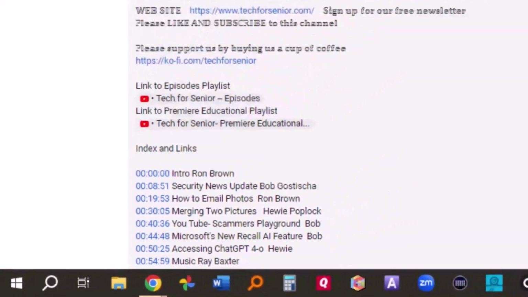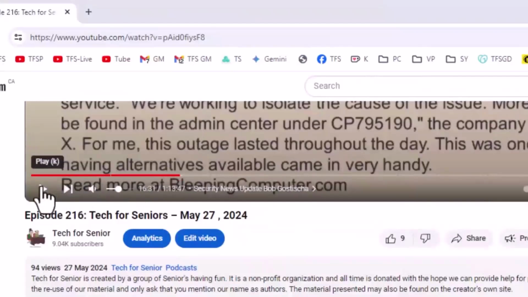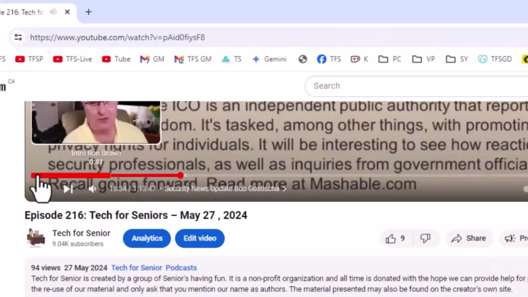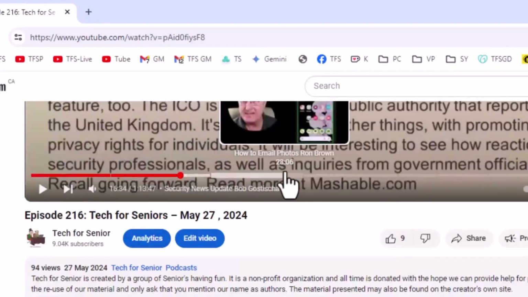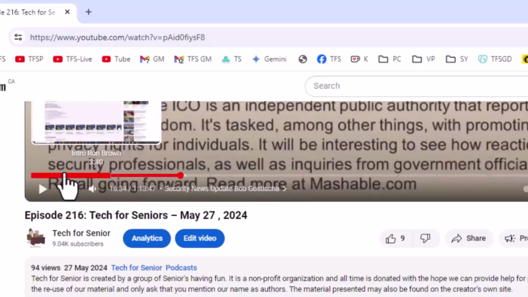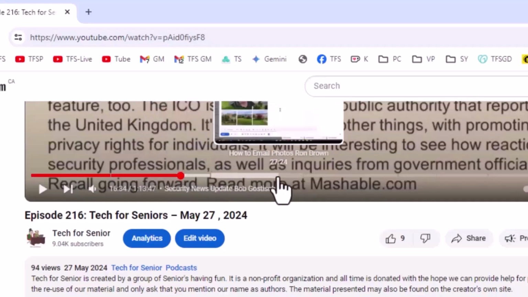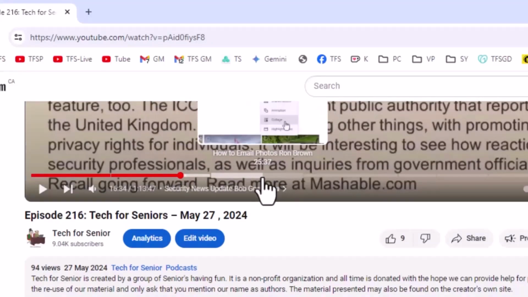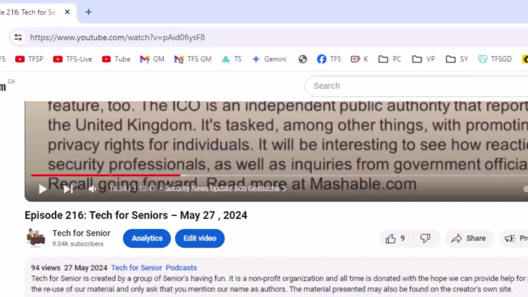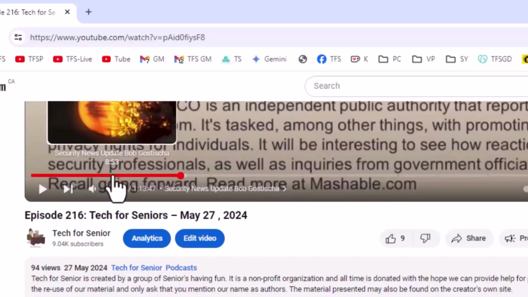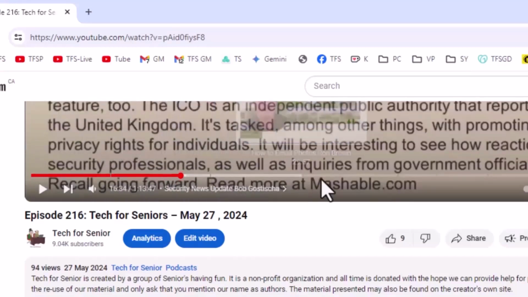But before you even go there, let me play this a little bit for you. Twitter.com, Microsoft being investigated. Now, if you see this red line across here, you'll see this as your video plays. As my cursor comes along, you'll see it sectioned, and there are different sections here. These are the timestamps that I've put in for each section, and they correspond to the numbers below. As you simply move your cursor along, you can see the different spots.